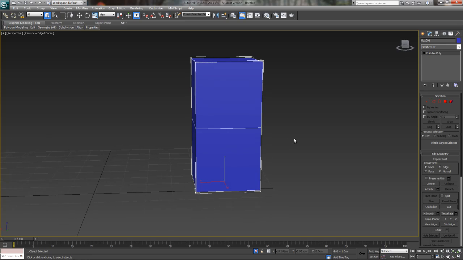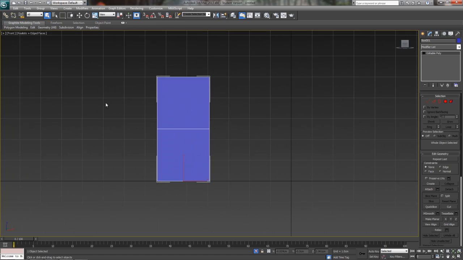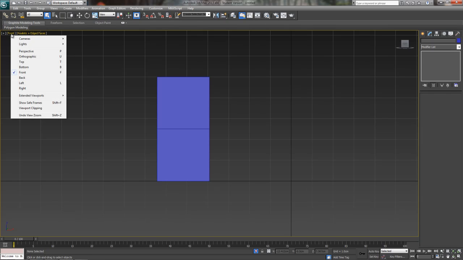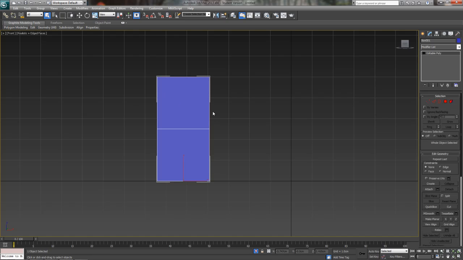And if we go into the front viewport, pressing F for front, or again top left corner, you can select the front. There you go. And what I want to do is put this on its side, so we're building as the hammer is standing on a table, let's say. So going into rotate mode, selecting rotate is in this toolbar here, or shortcut is E.